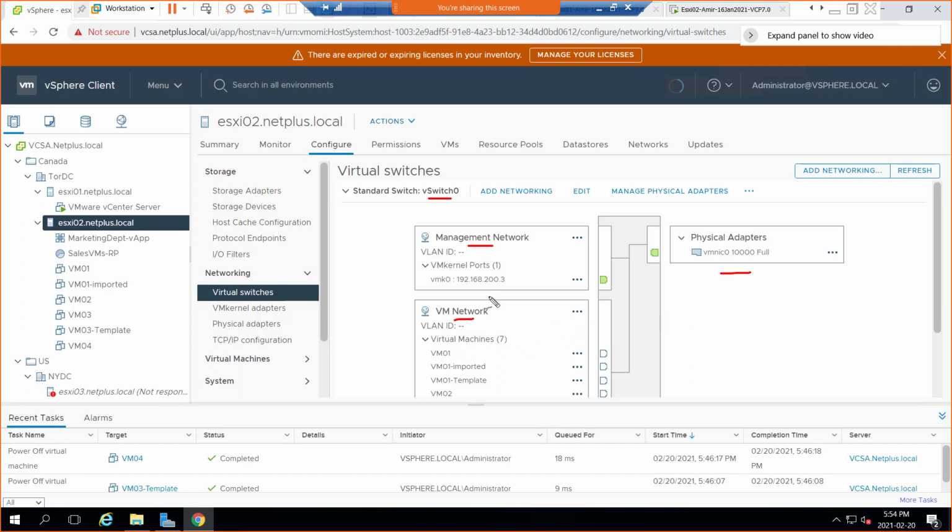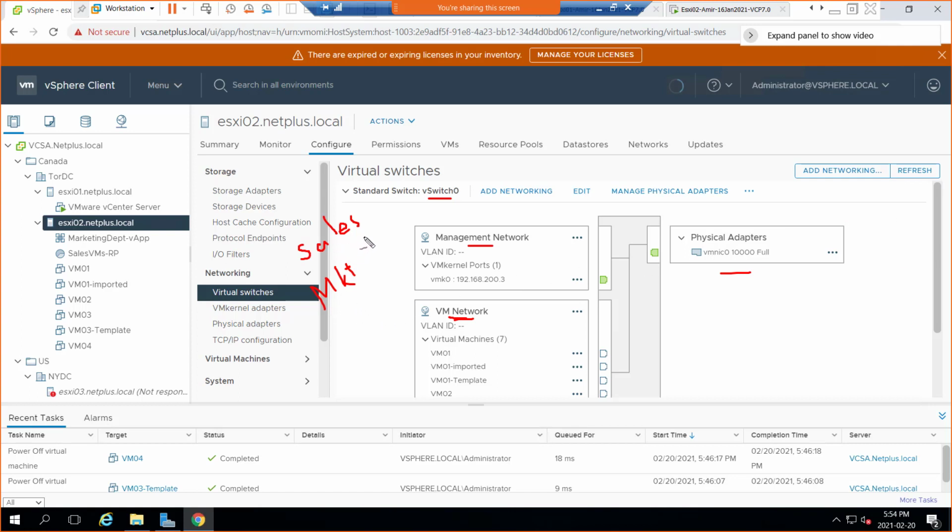So we're talking about the VM network port group and the management network right now. Now, VM network is a port group, and this is just the default one. Suppose you want to do some organization. There are sales machines here, maybe 10 sales virtual machines and 5 marketing virtual machines. They're all connected to the default port group, and through that all the traffic goes to virtual switch 0, to the physical adapter, and outside.